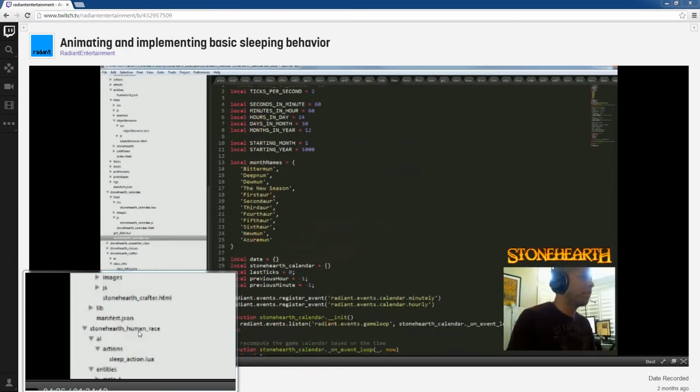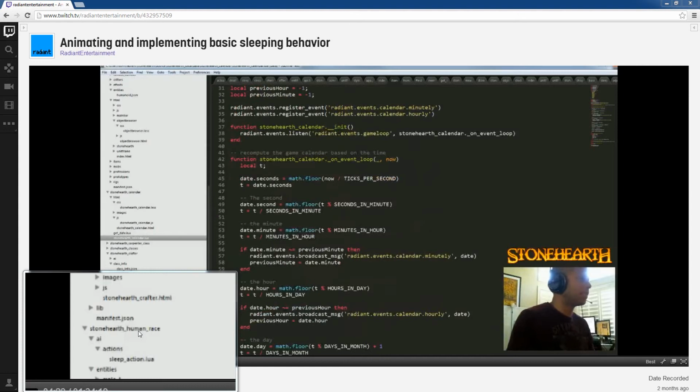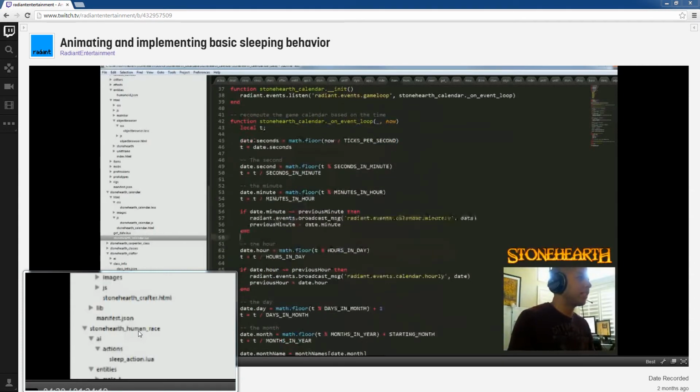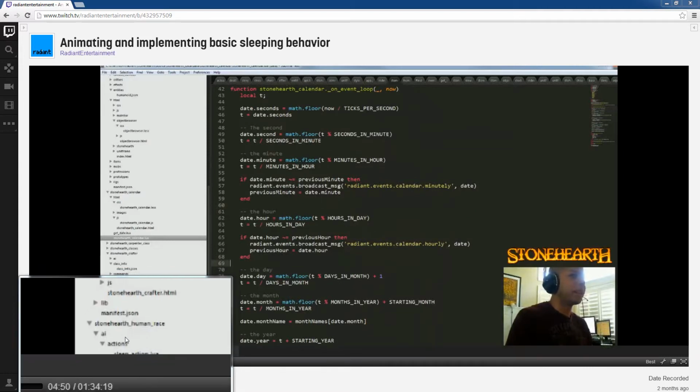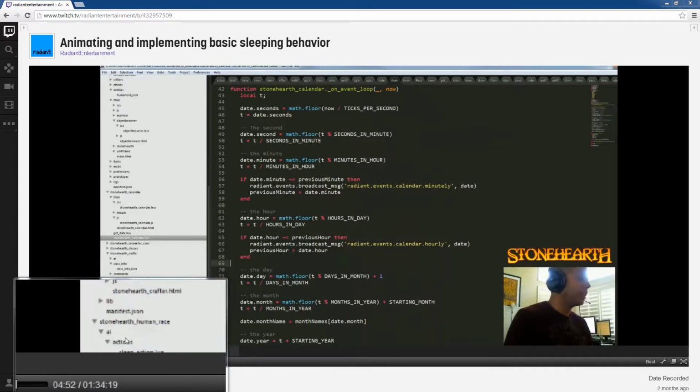There is an AI, artificial intelligence folder, which includes actions like sleep action. So we will surely have different actions for the different races in the game. I think that's nothing too new. It was mentioned already that they might differ, but it was nice to see here.